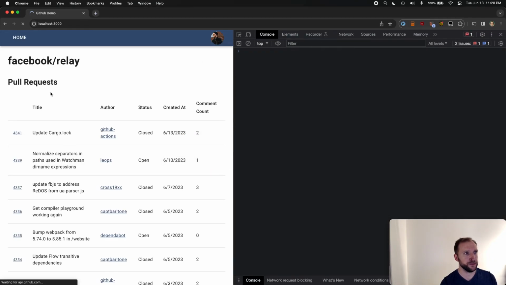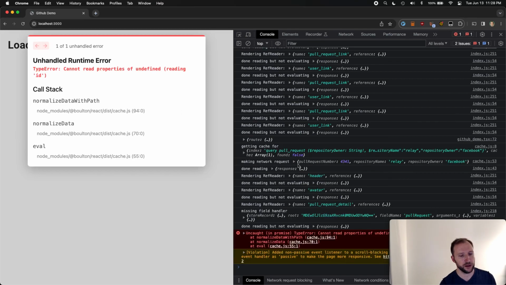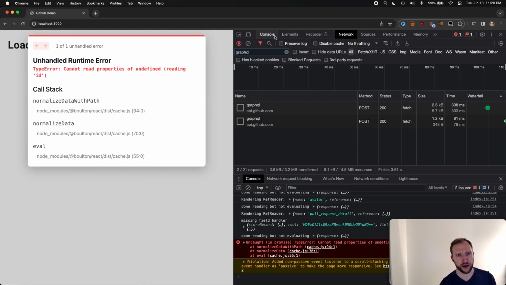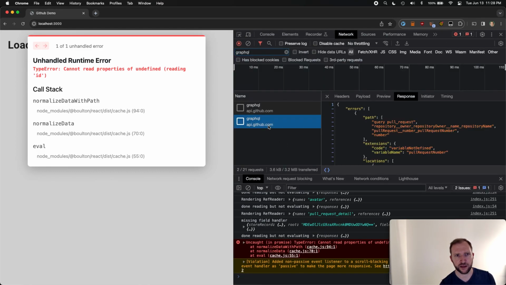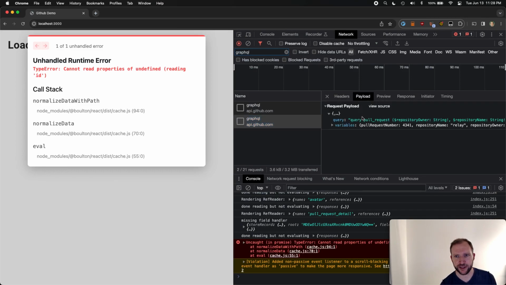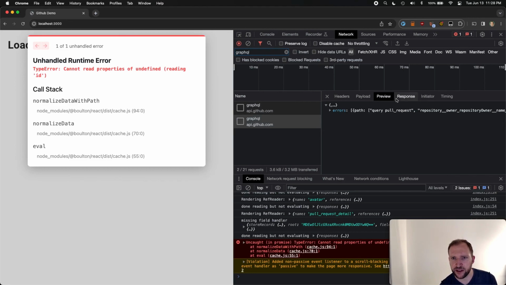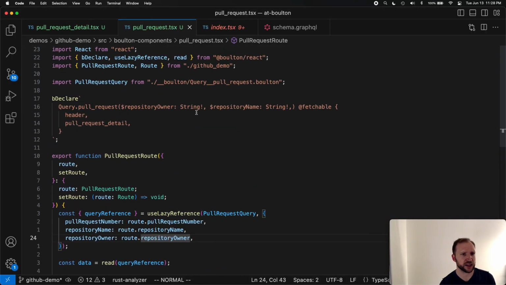Let's take a look at what we're doing. Cannot read properties of undefined. Undefined, that is a network error. Again, we should be better about this, I guess. I just happen to know that that's the symptom of an error. Okay, errors. Yeah, variable not defined, pull request number. Okay, why not? You're right, I didn't define it here.